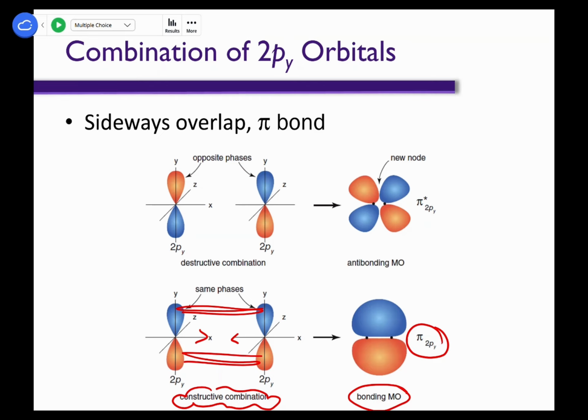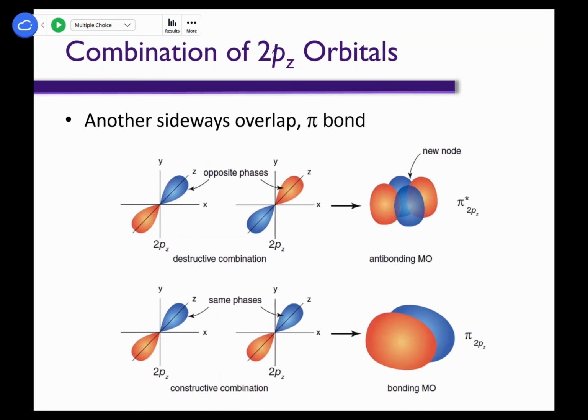That's in contrast to destructive interference, where they're not in the same phase. We still bring them close together, but they're like, stay away from me, and a new node forms. We still have the original node, but now we also have a new plane type node that, when electrons are there, it's pushing them apart.